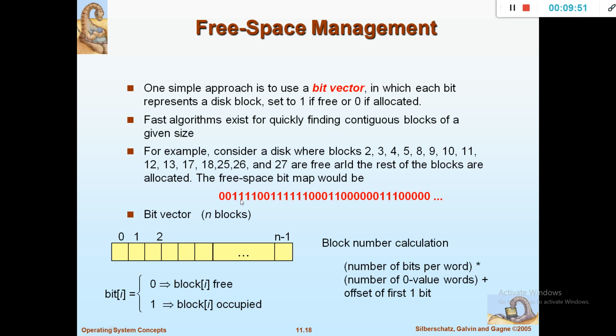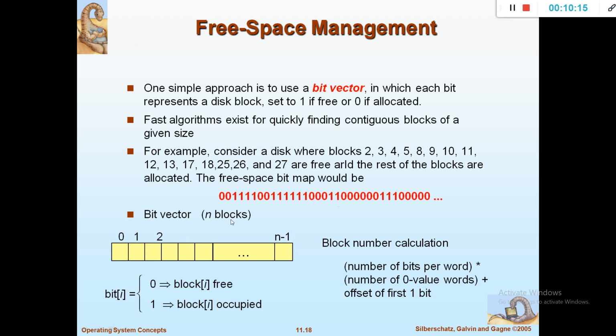Then 2 3 4 5 are free, set to 1. 6 and 7 are used, set to 0. And 8, 9, 10, 11, 12, 13 are free blocks, and so on. We set the bit values to 0 and 1 like that. So this is how we do free space management.